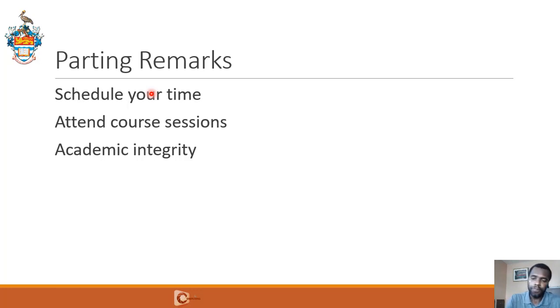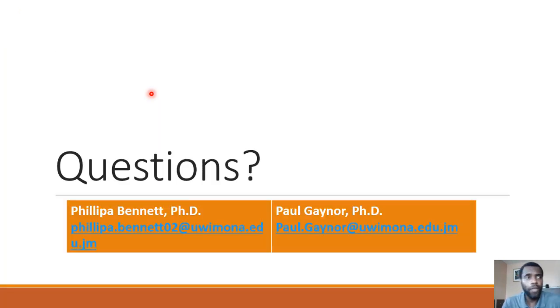Okay. So if you have further questions, the undergraduate coordinators for the 2021-22 academic year in the department are Dr. Philippa Bennett, whose name and email address is on the screen, and Dr. Paul Gaynor, again, his name and email address are on the screen. All the best as you register and take your courses in the 2021-22 academic year.